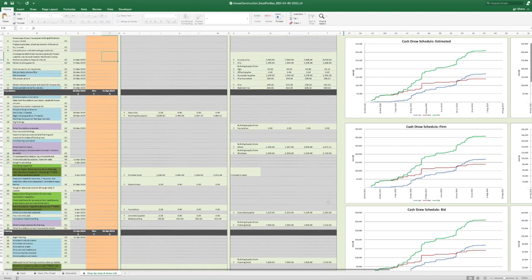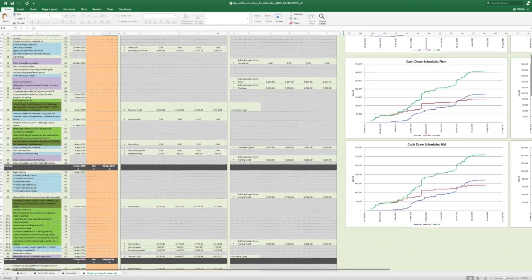And then your concrete supplier, you paid him $55.60 on April 2nd, right here. This is the date. So on April 2nd, you're going to pay the concrete supplier $55.60. That's the way this is broken out.